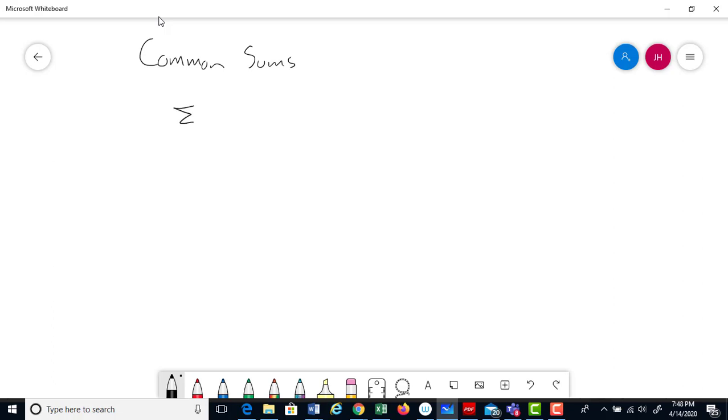So the summation, k equals 1 to n, of just k is equal to n times n plus 1 all over 2. I'm not sure if you remember the classroom, but I actually had these common sums written on the wall, because it's not something I would, even in class, force you guys to memorize. So this is the very first common sum, and I'm going to show you how this was done.